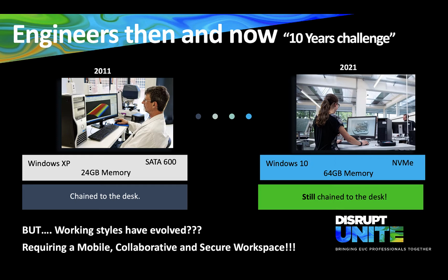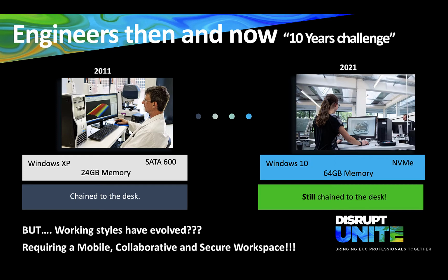What are the challenges the engineers have had in the last 20 years is how machines evolved: you got a fast operating system, it uses more GPU, it uses more memory, hard drives evolved to NVMe. Still some are on a slower generation, but many people are moving to NVMe to get faster data processing.